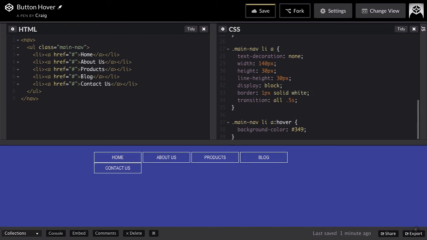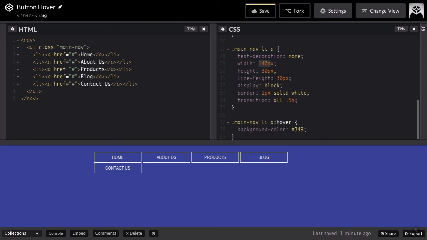And you'll notice that everything breaks again. Our contact us button jumps down to the next line. And the reason for that is whenever you add a border to an item that already has a defined width, that border is going to make that item larger. So our width here is set to 140 pixels, but then we have 1 pixel of border on the left and 1 pixel of border on the right. So the full width of each of these is now 142 pixels. So that's the default behavior.